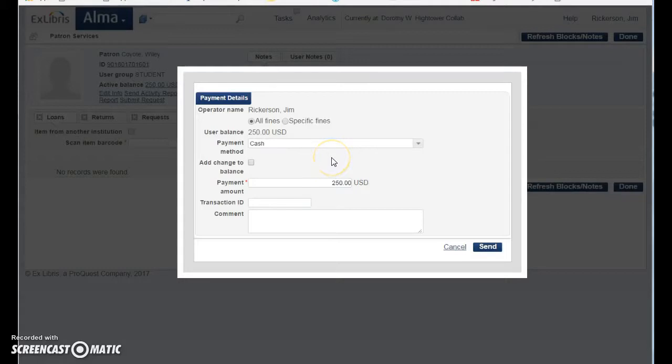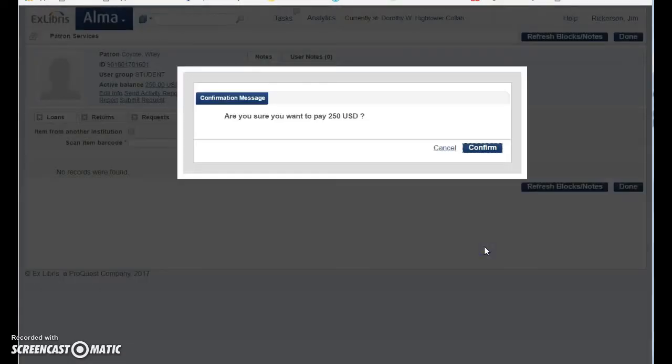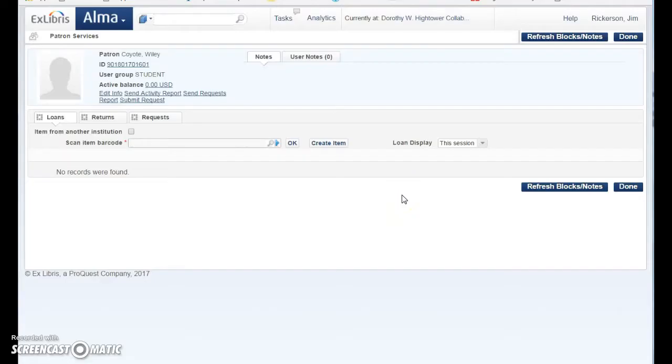So we'll do cash, and then you can fill out the amount. So we would put in the entire balance, and then we can click Send, and you'll get a pop-up confirmation message. Click Confirm, and that will take care of the fines on the student's account.